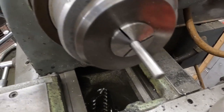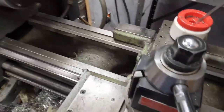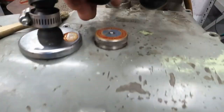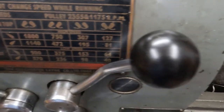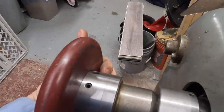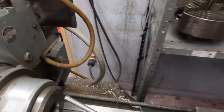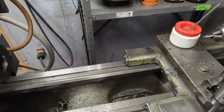There we go. Got a 5/16ths collet holding a piece of 5/16ths round stainless. It actually holds up pretty well. Pretty sweet. What we do is kind of lock that in - we use that lever there. Put the two top handles touching each other. This lever here - that's as slow as it gets. It effectively kind of locks the spindle. And we can just back that out - you can see that backing out of there. Then we can take and push that side. And there we go. That's cool, I'm excited. I've got to find another project now.